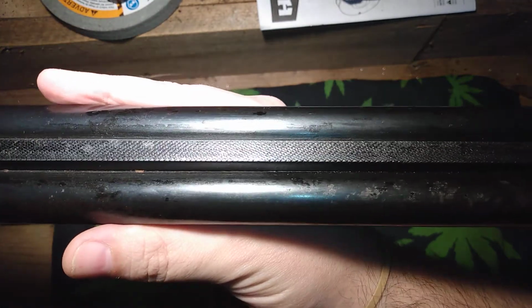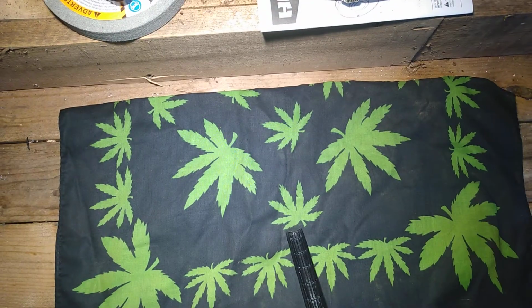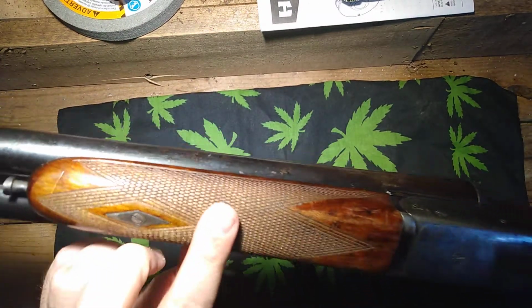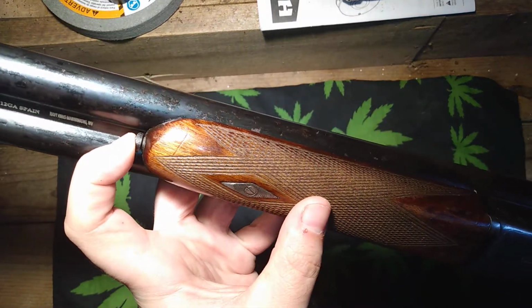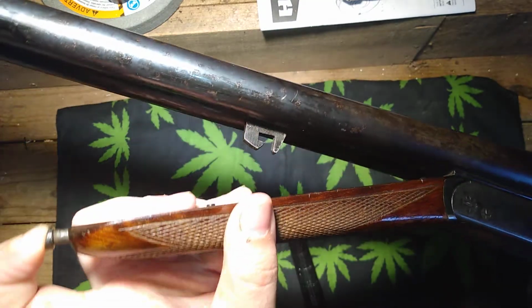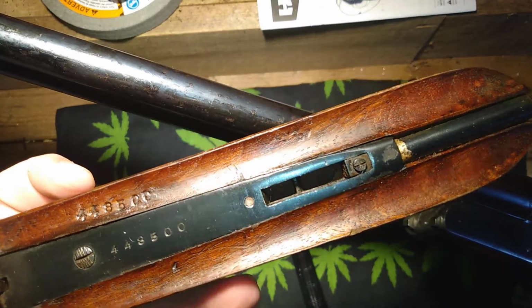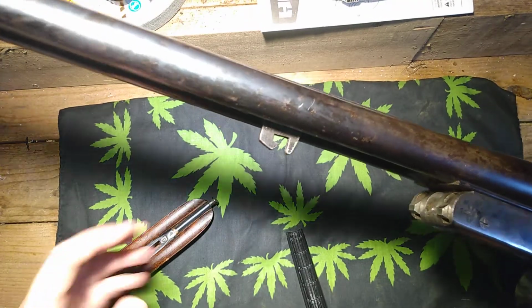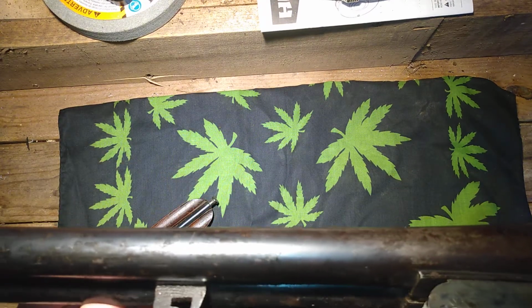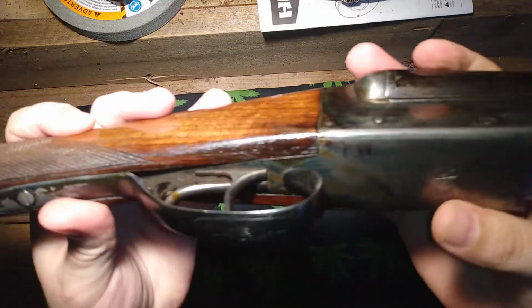Closer look at the bluing on it. But take her apart here for you. Simple. Some of them have the releases in the middle, you push down on them, they pop off. Some of them actually have a screw. This one has the plunger type. At the top of the fore end, you just push that in. Comes right off. And as you can see, the metal in the middle of the forearm matches the wood on the forearm, so that's a matching forearm. And the numbers on the forearm match the barrel and the receiver and the stock. So this is a 5-piece matching gun.